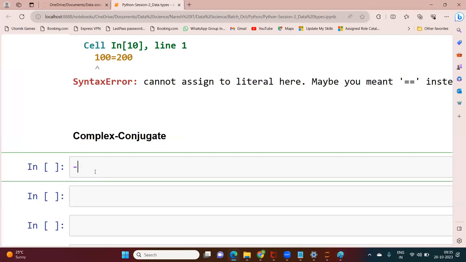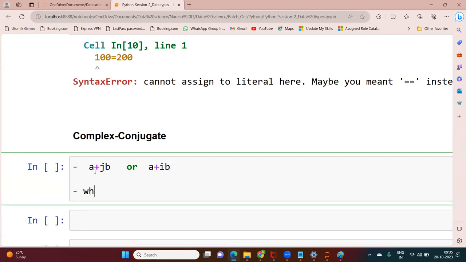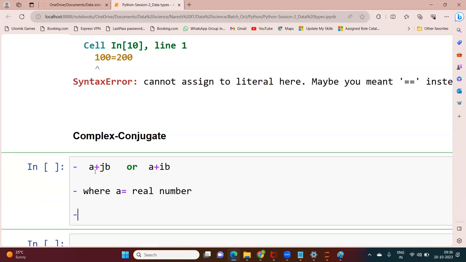It is the format of A plus JB or A plus IB, where A equal to real number and B equal to imaginary number.